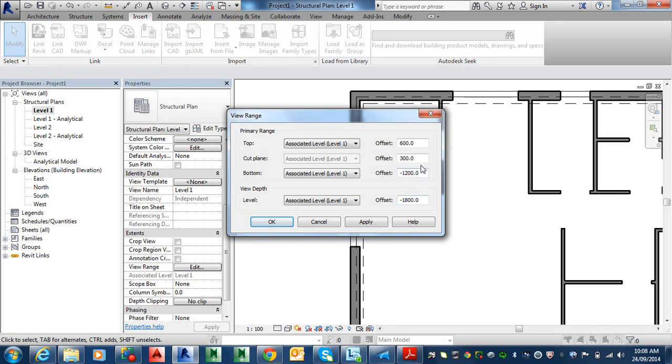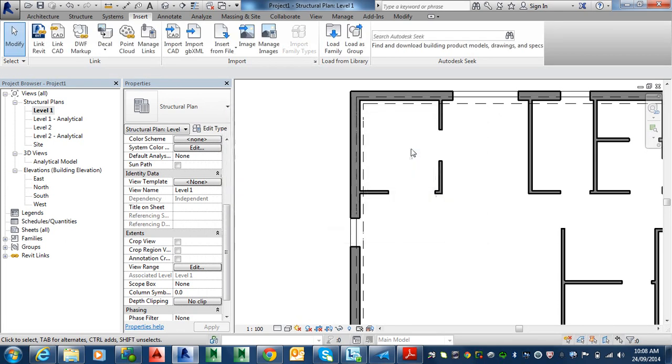The cut plane is at 300, not 1200, so it's lower to the ground as well. So things like that have been adjusted, and it's not looking much above the ground either. So totally different numbers here for it to get it to do that. And you could obviously, if you put those numbers in the architectural one, get the same results as well. So there's no real magic there as such. It's just what the settings are really.